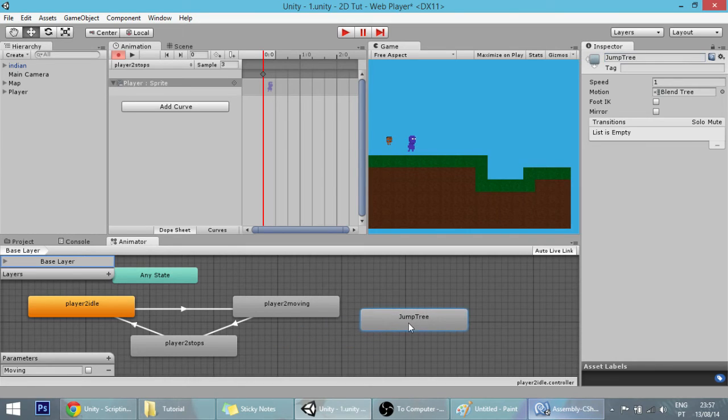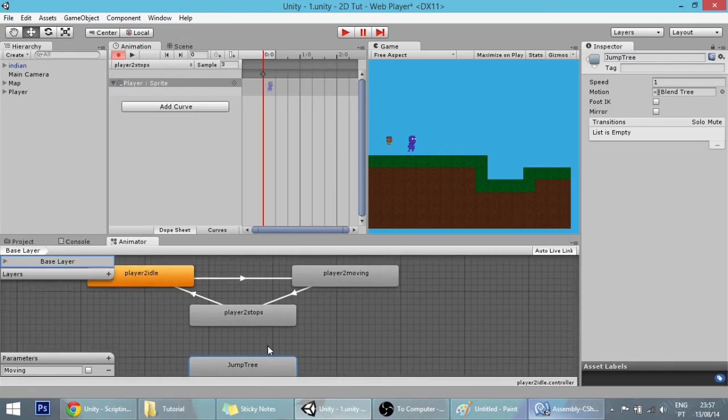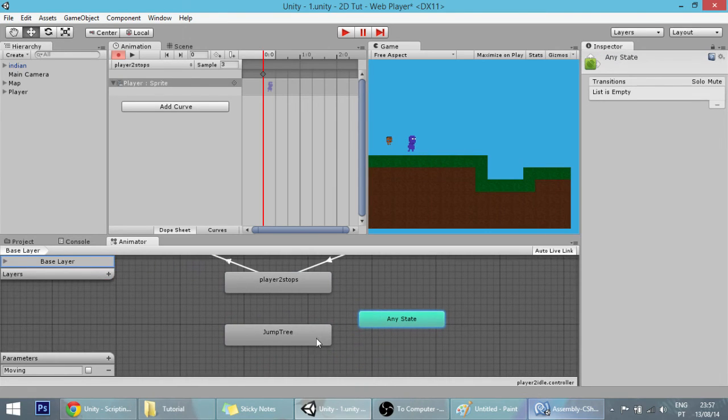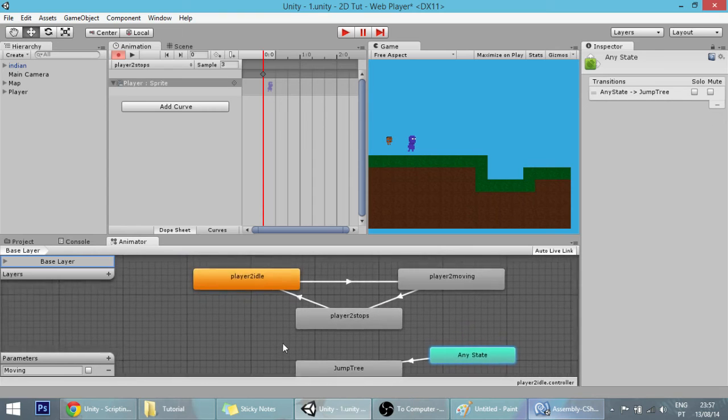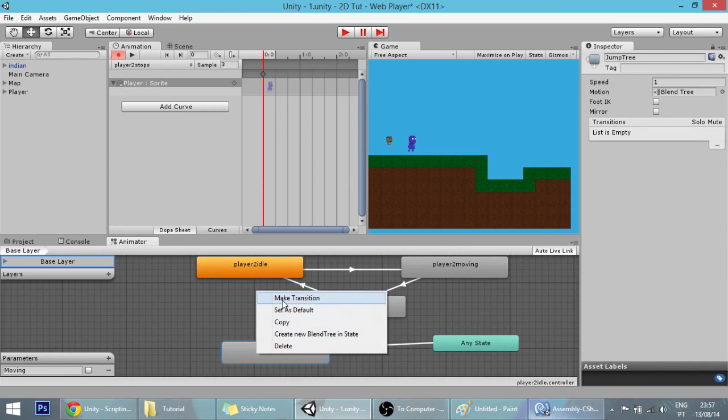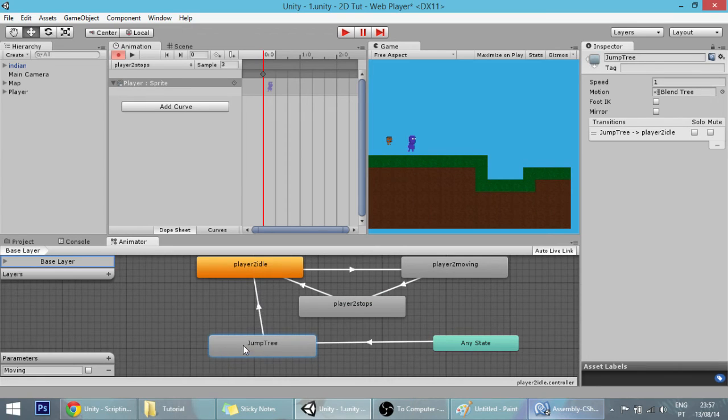And this jump tree, well, first, how do we go to the jump tree? Well, we want to go to the jump tree every time that our player is not grounded, and so we can make a transition from any state to the jump tree, and from the jump tree back to idle when our player is grounded.